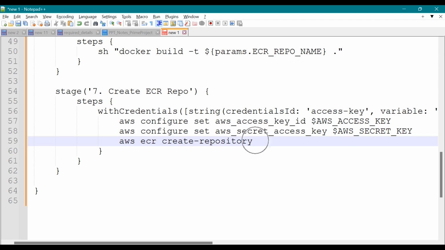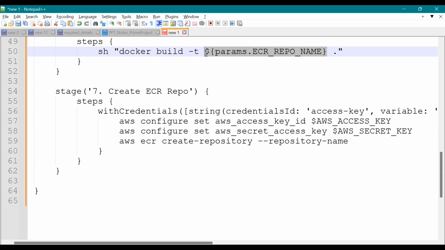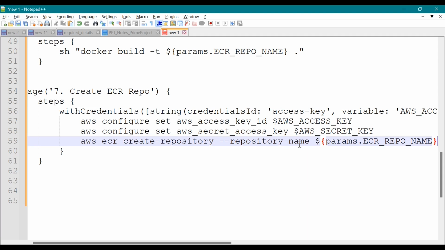So what is the repository name that you want to give? We will give the same name as the image name. Whatever image name I have given, I will use the same name. So I will add this parameter here also: aws ecr create-repository --repository-name, that is, params.ECR_REPO_NAME.